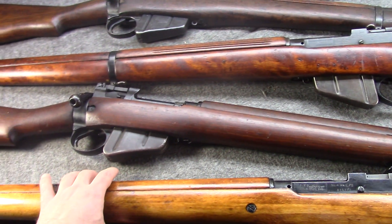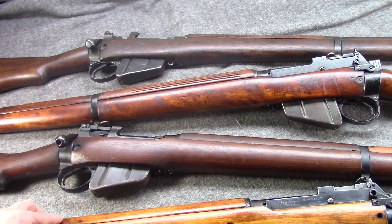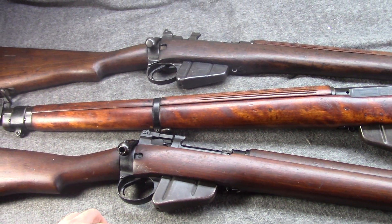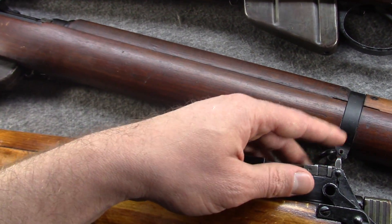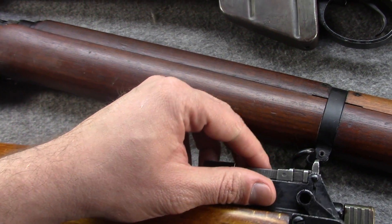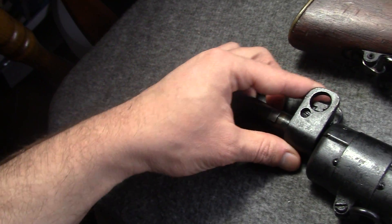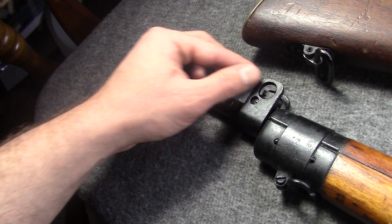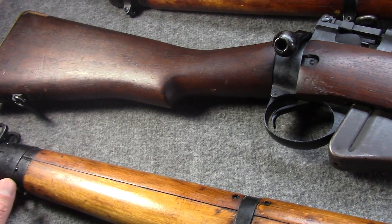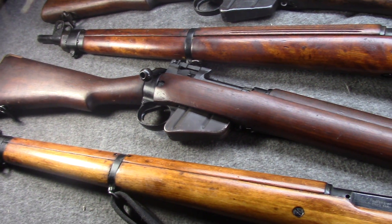Early on in World War II, this was not very common in Britain, but when you get to the second half of the war, it appeared more and more. And it really was a more accurate rifle — a little heavier, but one of its biggest claims was the peep sight mounted on the receiver, very adjustable, with the front sight all the way out, which is drift adjustable and protected. So you have better sights with a longer sight radius, and this combined with the heavier semi-free-floated barrel really helped.